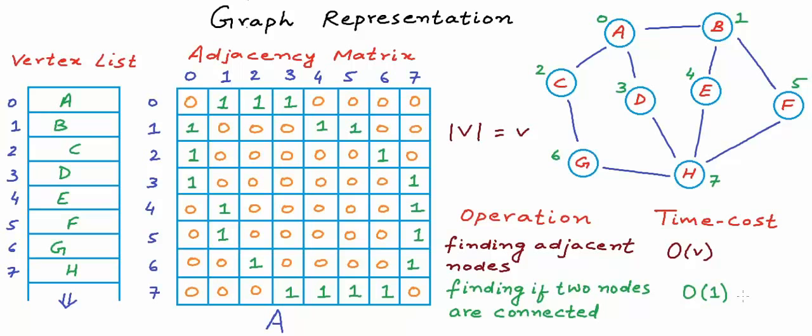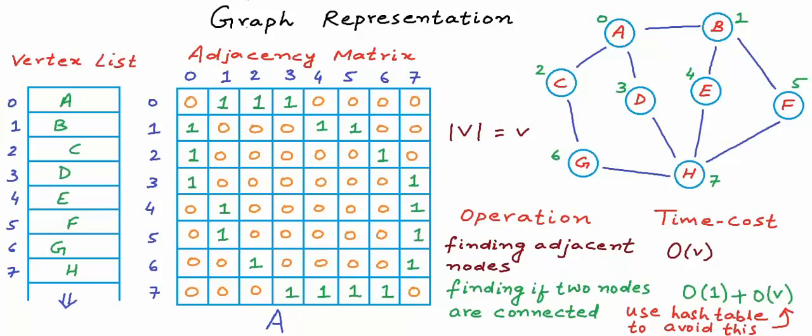But if names are given, then we also need to do the scanning to figure out the indices, which will cost us big O of v. Overall time complexity would be big O of v. The constant time access would not mean anything. The scanning of the vertex list all the time to figure out the indices can be avoided. We can use some extra memory to create a hash table with names and indices as key value pairs, and then the time cost of finding the index from a name would also be big O of 1, that is constant.